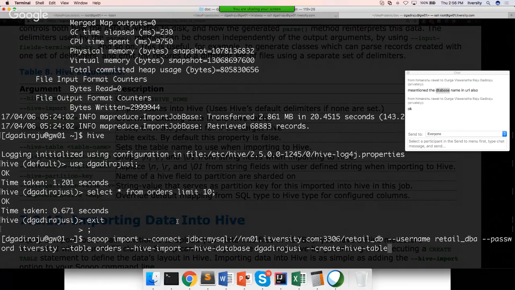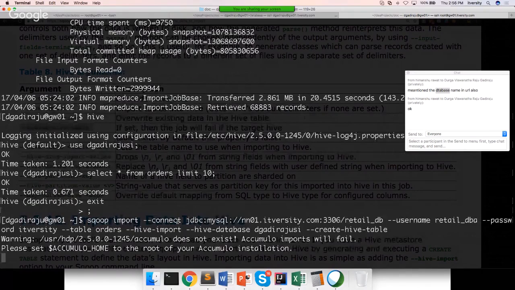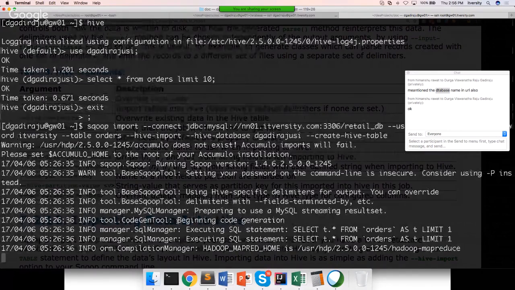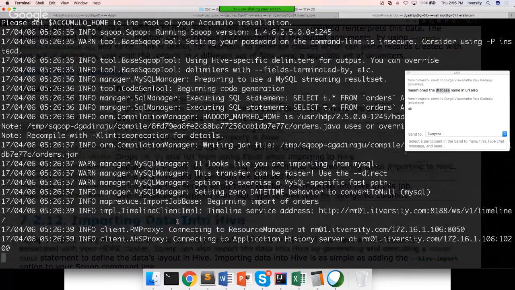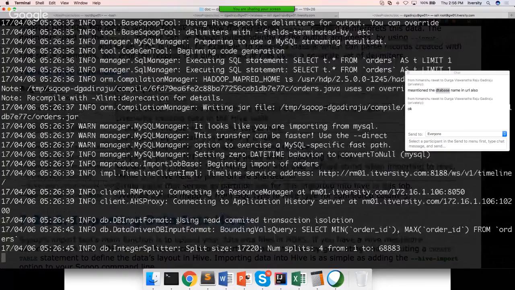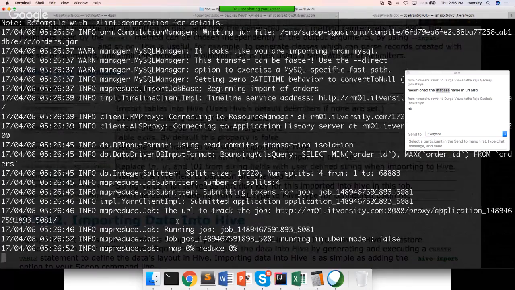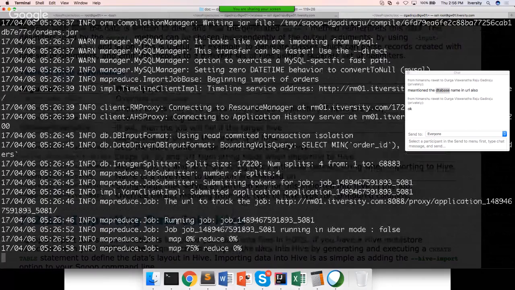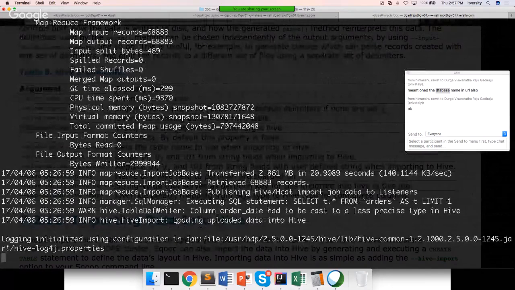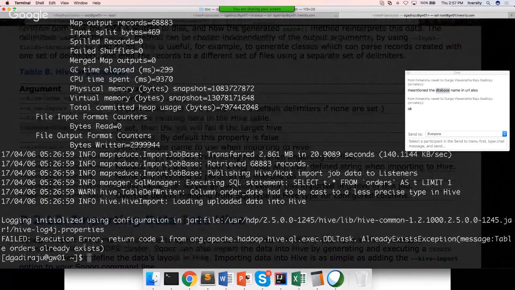I don't know why they have used such a name, which is completely misleading. See here, it says table already exists.